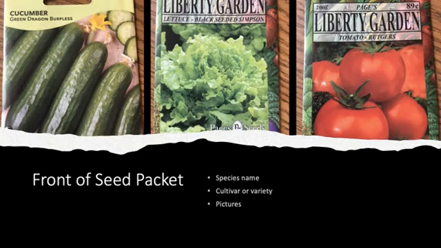You'll also see cultivar or variety names because we have more than one type of tomato. And so this is the Rutgers cultivar of the tomato. Here we have the Green Dragon burpless cucumbers. If you have a favorite cultivar or variety, then you can find that one. If not, there's a lot of good choices out there, and through some experimentation, you can find some ones that you enjoy growing.